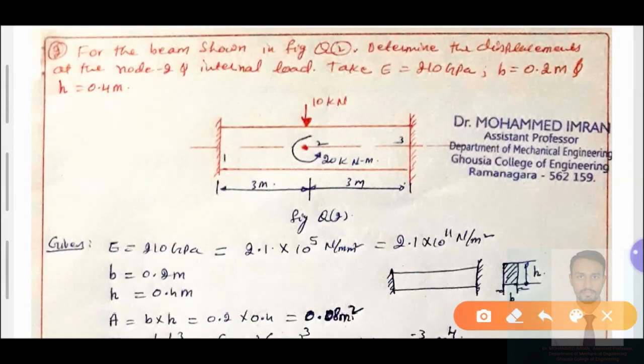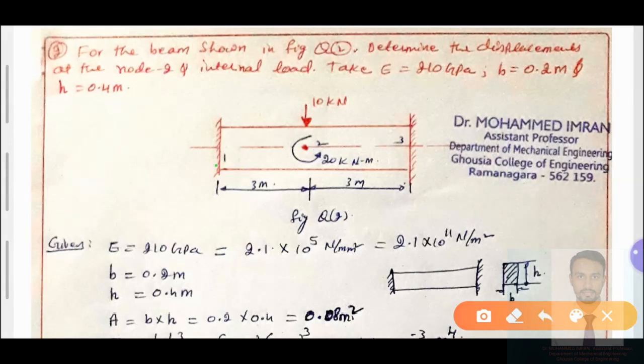After getting this data, next we go with the elements. What is the first step of the finite element method? Based on that, we need to define the forces. Without that knowledge, we cannot define any kind of forces, right? First, we assume how we start the problem: from left towards the right. This is node number 1. Already they have given node 2 and node 3.